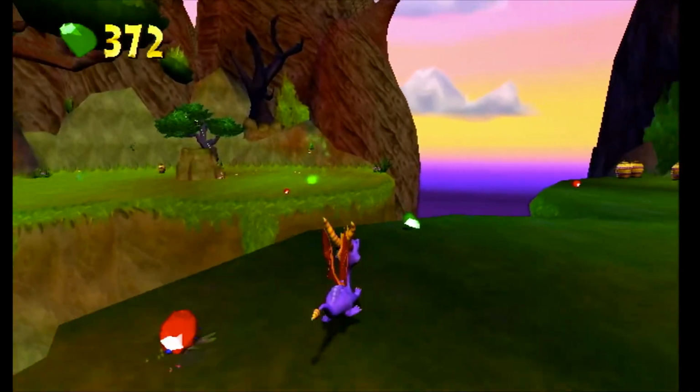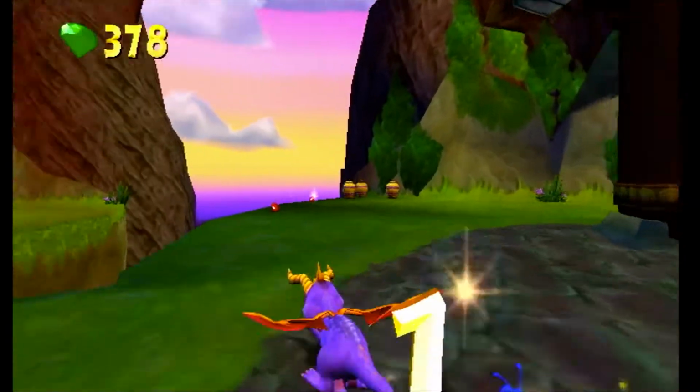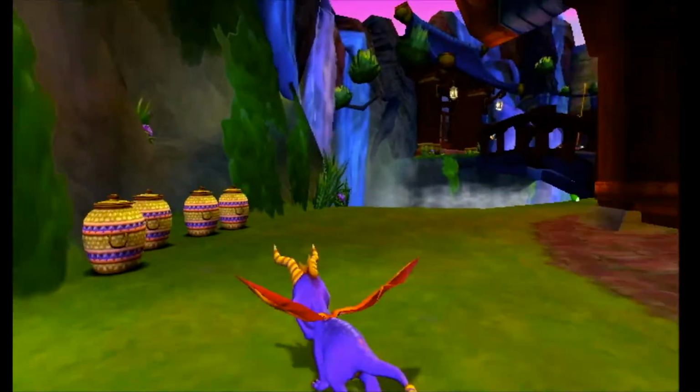We don't bump into him at any other point in the game, and those 200 gems that we've given him, we can never recollect. Yep, we can never get them back. Not even if you beat the game, like in Spyro 2. Once you beat Ripto, you get all the money back that you gave him, and he disappears everywhere else.